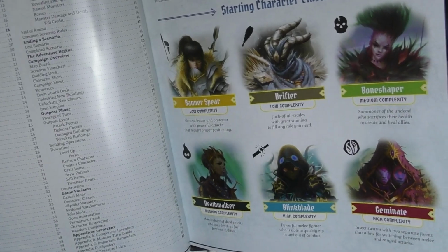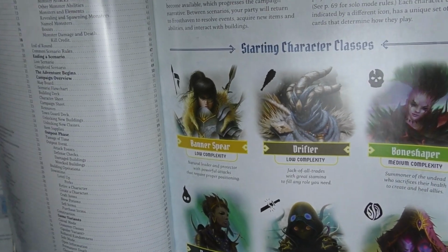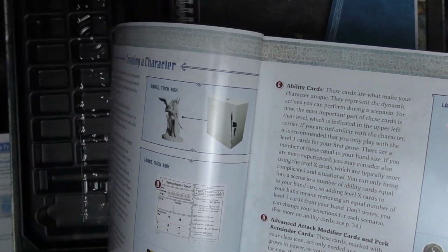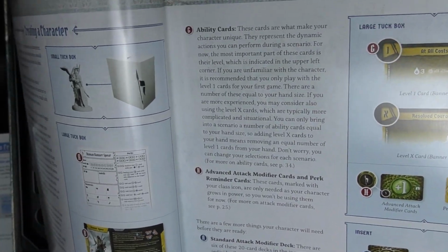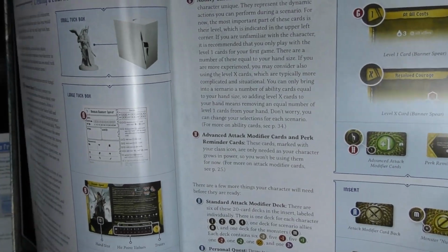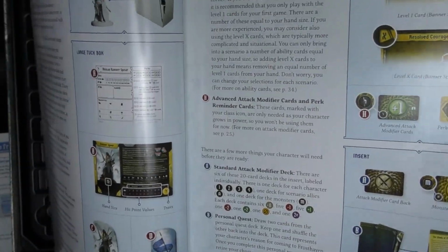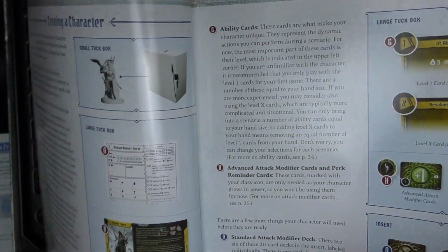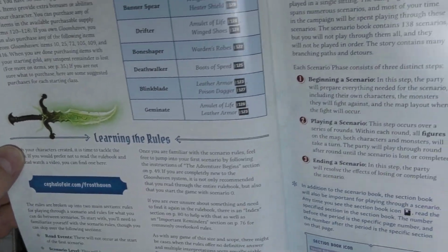So these are your starting choices, and as a character accomplishes their personal quest, it unlocks another class that's playable, and you select another one to play. I really like that idea, because having goals is interesting for the motivation of your character, and you're not stuck with the same character and same mechanics forever, so that it becomes an automatic, thoughtless cycle of cards you're going to play and how you're going to play them. And then your character items.